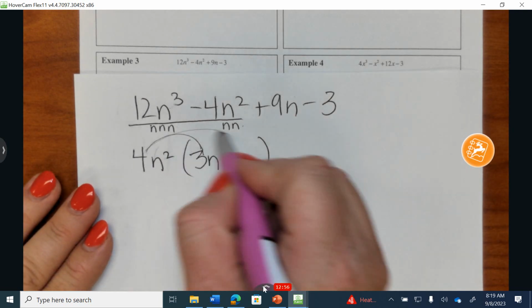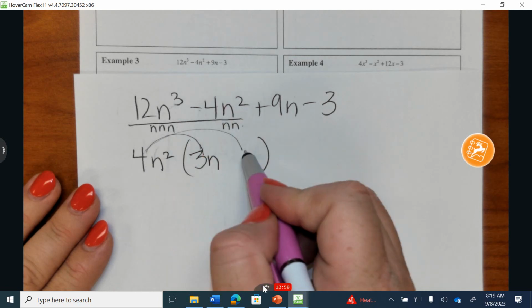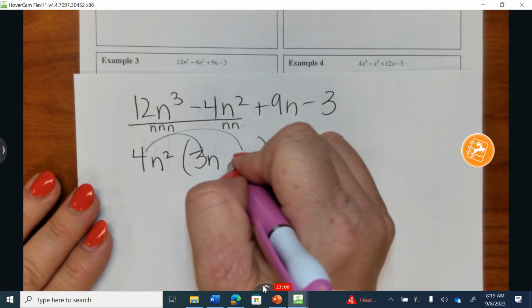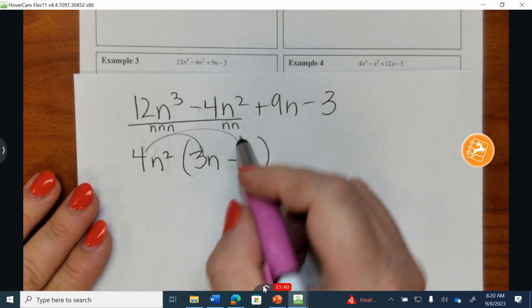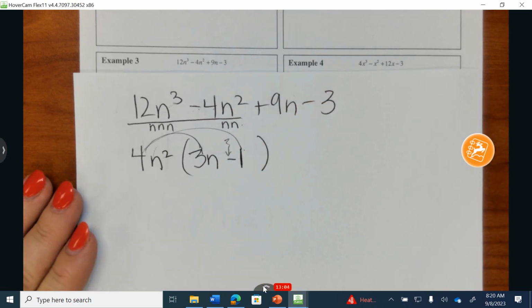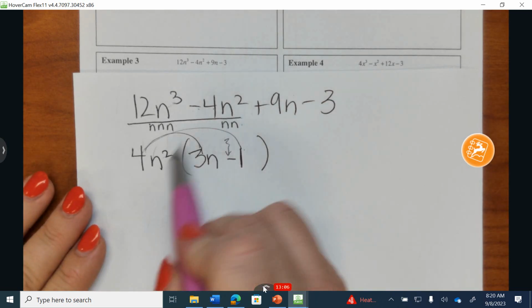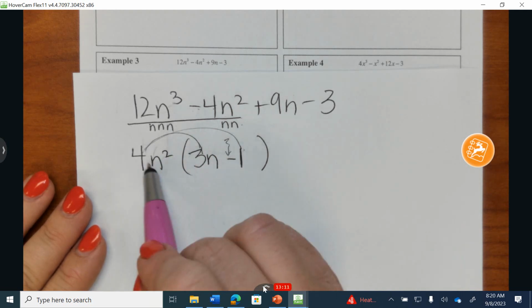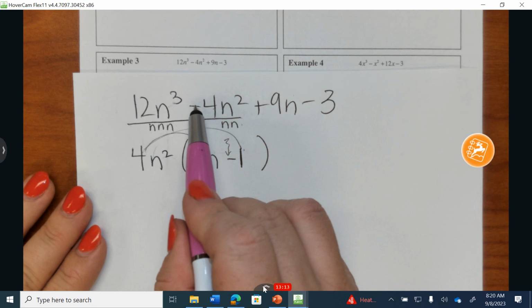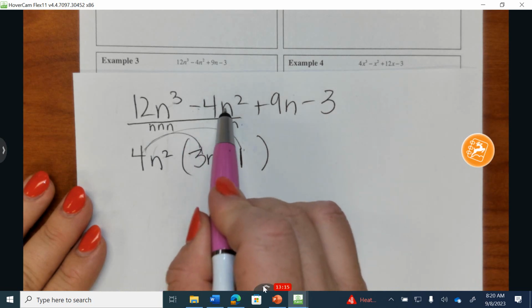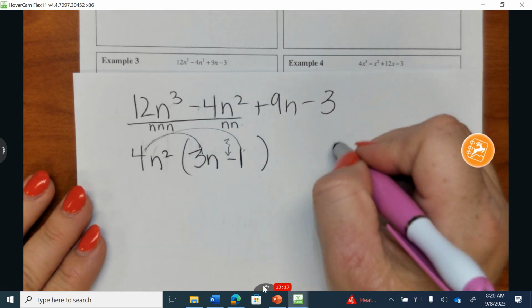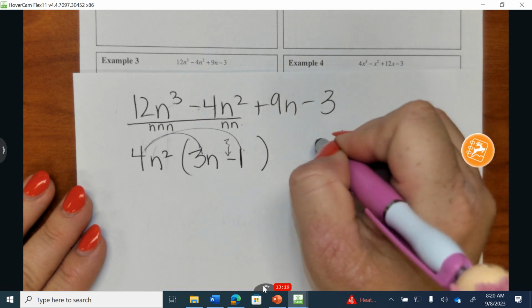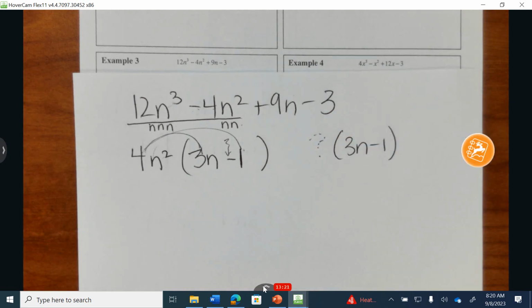4 times what quantity is negative 4? The answer is negative 1. It's very important you have a sign in front and that it's the correct sign. Now I need 2 n's and I have them when I distribute. So when I combine by multiplying negative 1 and 4n squared, I ended up with negative 4n squared. Awesome. Take whatever's in parentheses, write it in back, and put a really light question mark right here.